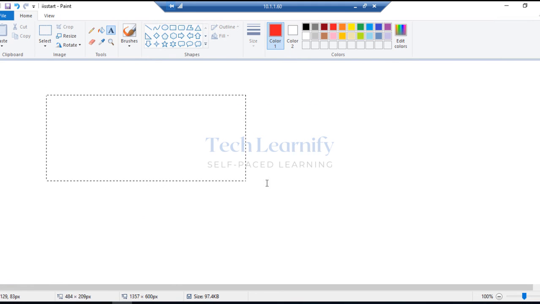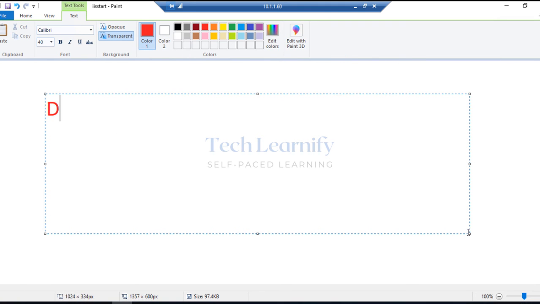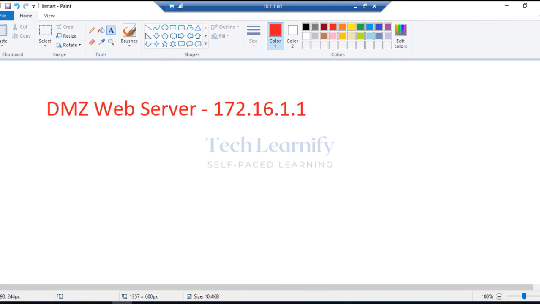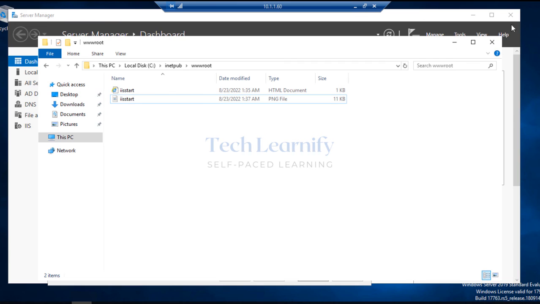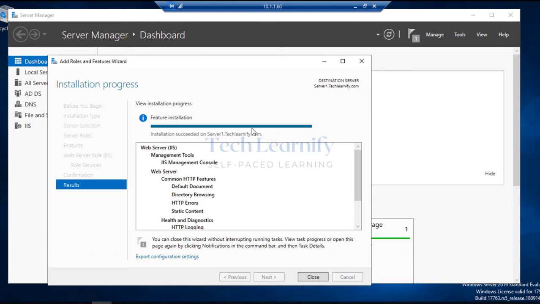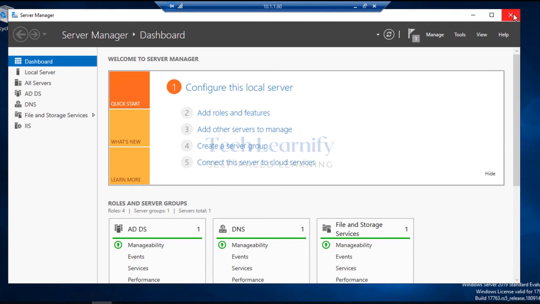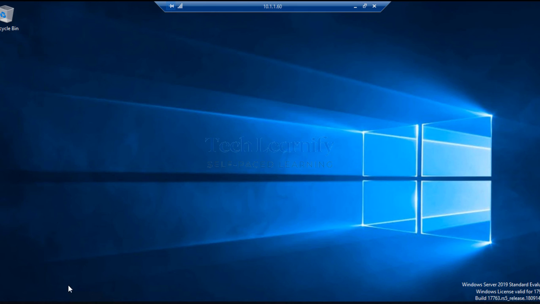So simple website, very, very easy. So let's say this is my DMZ web server. Now let's say I want to just put an IP address, any IP address, hit enter, done. Your web server is ready. Installation succeeded, right? So I can open the file on the same machine.